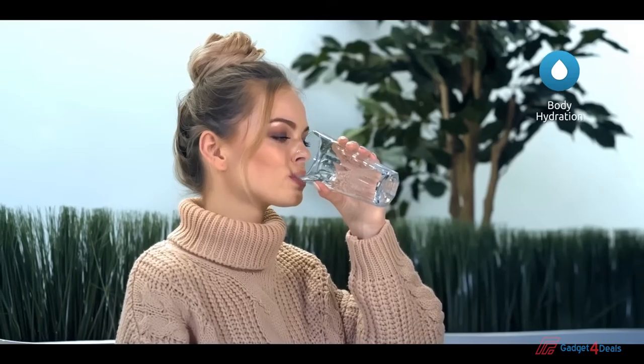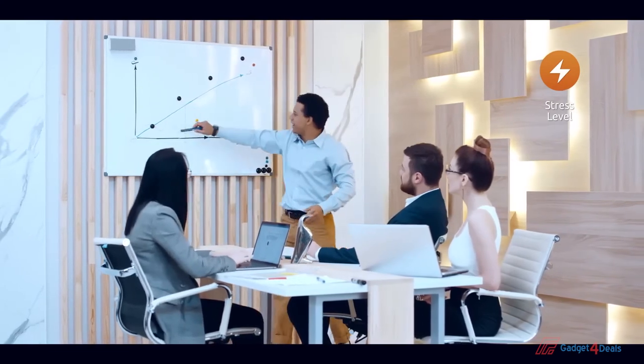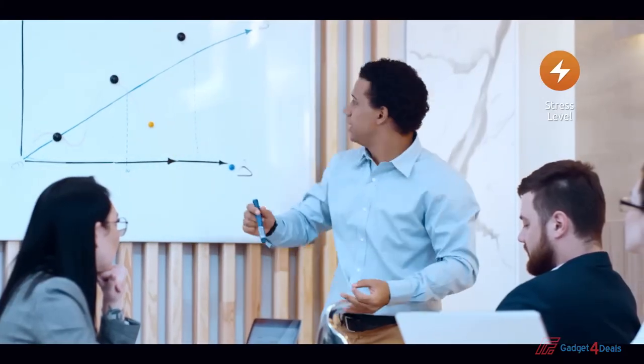monitors your body hydration and reminds you to take a sip just when you need to, shows your actual stress levels and lets you know when it's time to calm down.